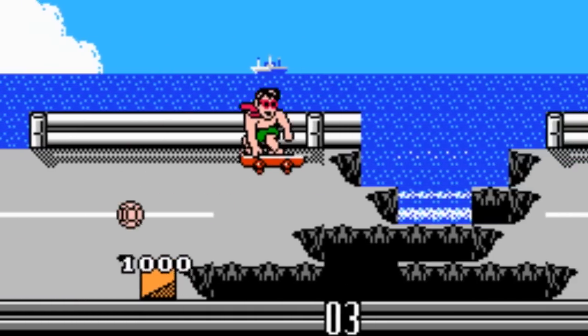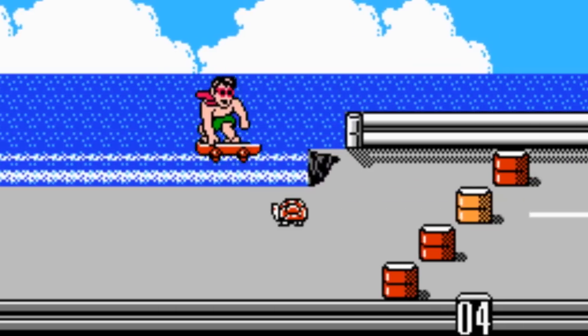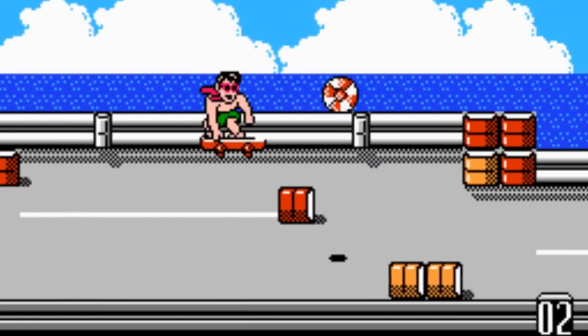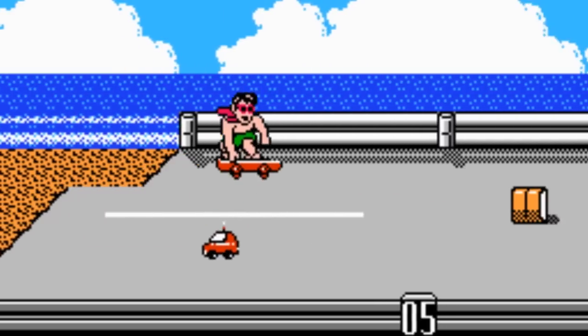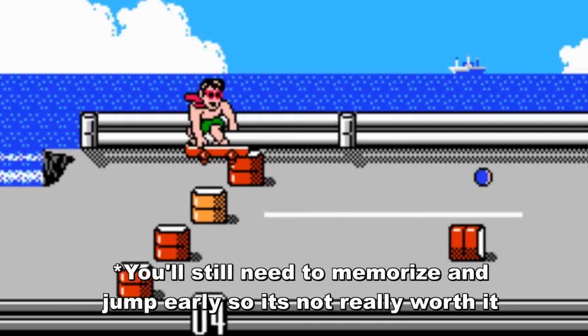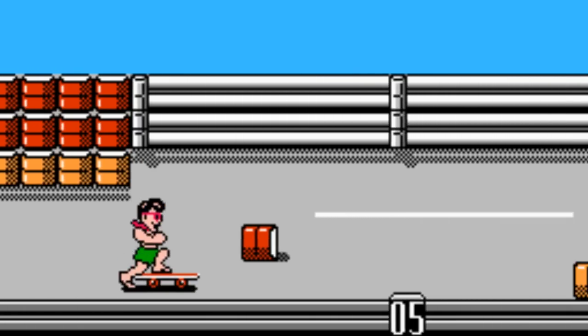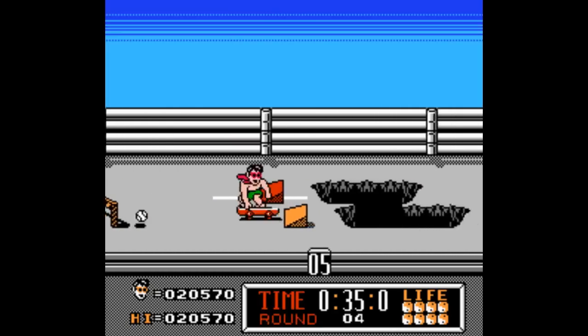So it's essentially a race to the end, standard beat the clock stuff, but you probably want to get some points along the way. If you're going full speed, you can miss out on a few things. For instance, the turtles, cars, and balls are very hard to jump on at full speed — you'll just fly right past them. They're worth a thousand points, after all. That's why braking to a medium or slow speed can be beneficial. Also, people may know the infamous baseball that gets you every time — different speeds may provide different results.